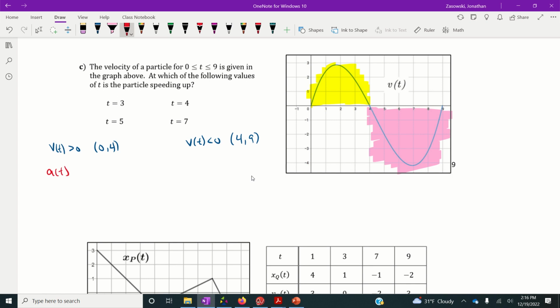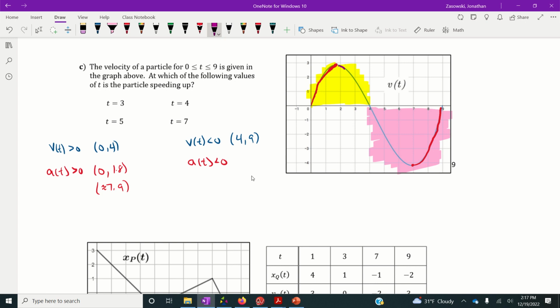Okay, next question. Where is a of t greater than 0? Now remember, a of t is the derivative of this, or the slope of the graph. So you can see everywhere from where this vertex occurs, okay, this whole part of the line has a positive slope up until there. And then where this vertex occurs, it has a positive slope all the way to there. Okay, so we'll call this the interval from 0 to, let's say, just below 2. All right, we'll call it like 1.8, I guess, maybe. And then a of t is also positive from what looks to be just about 7, say approximately 7, all the way to 9. Okay, and then where's a of t less than 0?